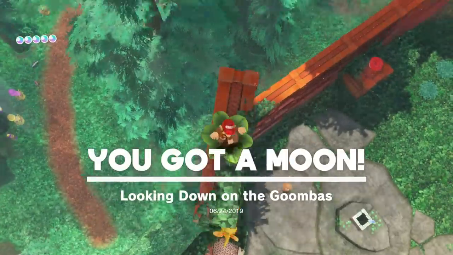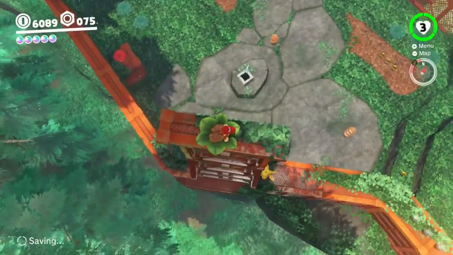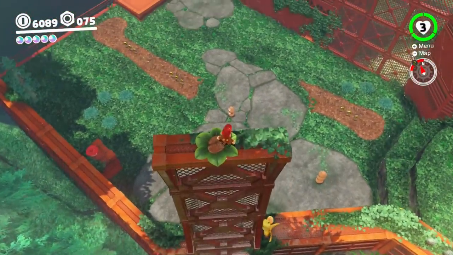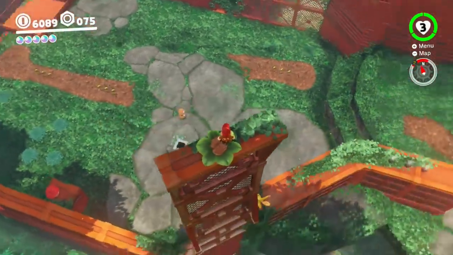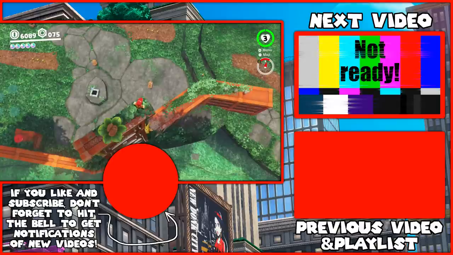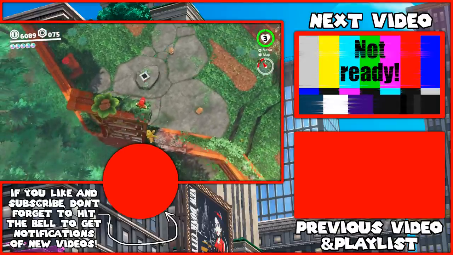Looking down on the Goombas is completed. And we are most certainly looking down at the Goombas. Which means it's probably a good time to end off the part, because we got this beautiful sight here, I guess we could say. So with that, I'm gonna end off the part here. I hope you enjoyed, and I'll see you in the next part when I probably drop straight down that pipe.